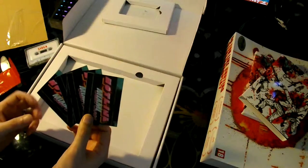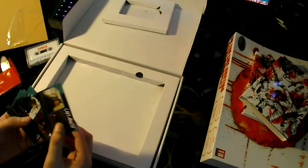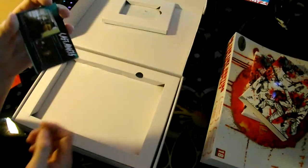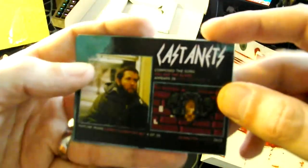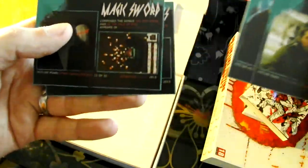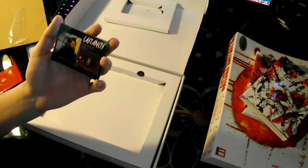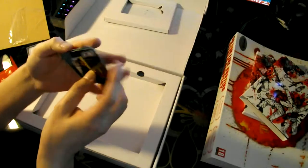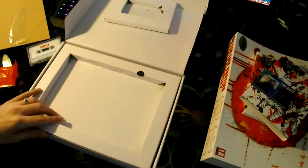You got five of these, and these were meant to be some kind of trading card thing. But since not everyone got this box, that would be kind of hard, so they released the whole set as an extra you could buy — I'm still waiting for that one. Things from Gamers Edition take a long time to arrive. Let's look at them. Here we have Castanets, Lipi Sound, Magic Sword, Benny Smiles, and Sun — so it's all the musicians, and how they appeared in the games, because all of them were put in. A bit of cameo trivia there.